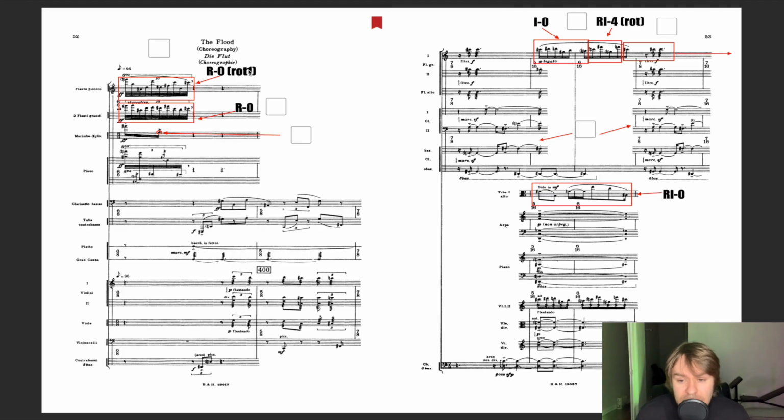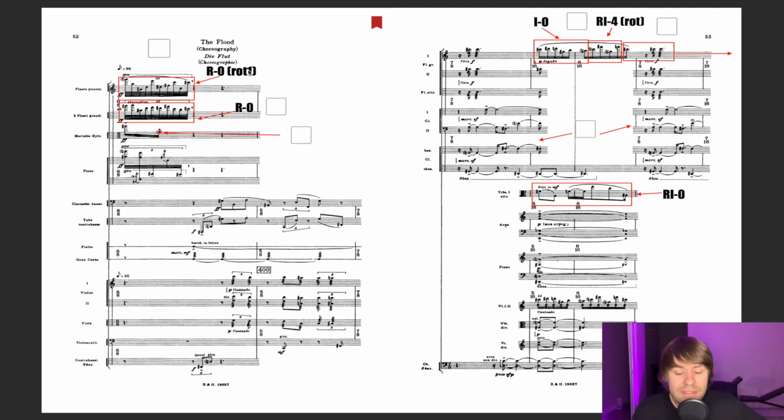But anyways, this is just a little taste of Stravinsky's pure 12-tone technique. Now again, as I mentioned at the beginning of this video, Stravinsky used elements of serialism much earlier than this for just a few sections of pieces, like in Agon. I mentioned there's a couple of tone rows in there, but I wanted to showcase The Flood because Stravinsky went all out with this, and I really feel it's very much him.